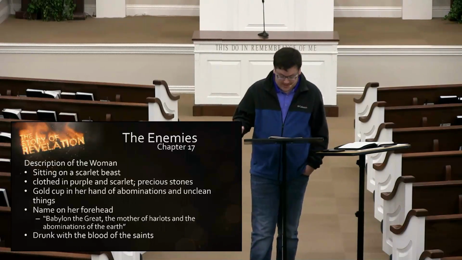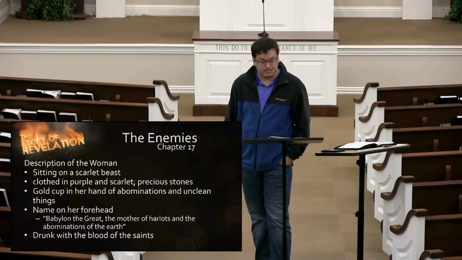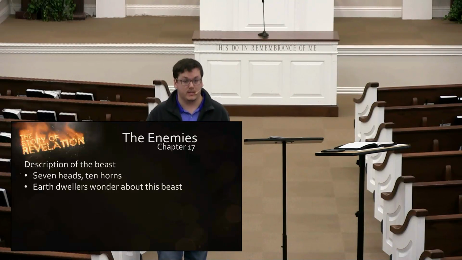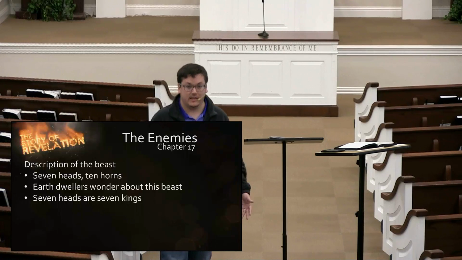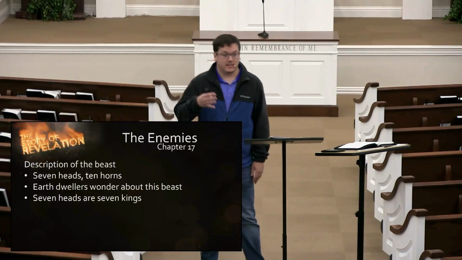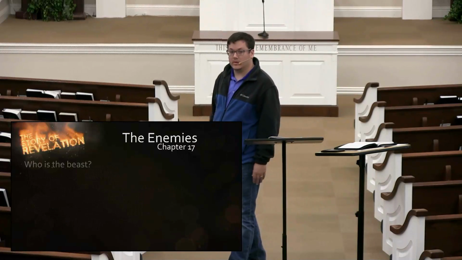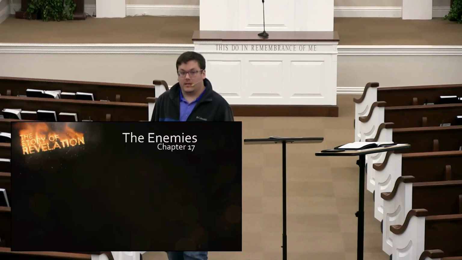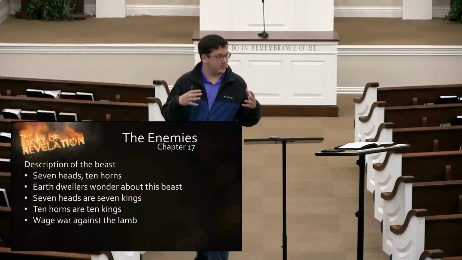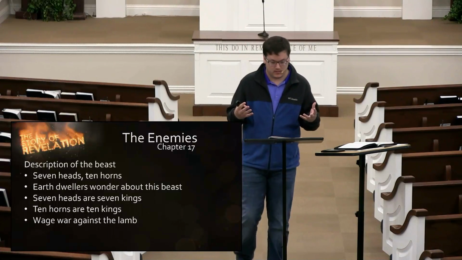This beast has 7 heads, 10 horns, and is filled with blasphemous names. Let's look real quick at that beast. If we describe this beast, it has 7 heads, 10 horns. The earth dwellers wonder about this beast. The 7 heads are 7 kings, 10 horns are 10 kings. He wages war with the Lamb. Looking at these things, do you immediately recognize who this beast is?